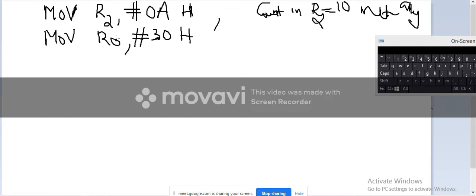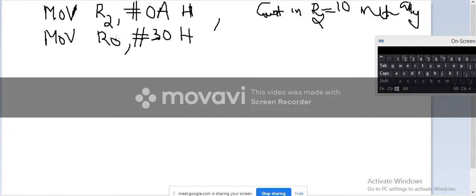Then adding the first number first, then next. So every time I will be adding only one number. So I am assuming that sum or result is initially 0000, because when you add many numbers your result may reach 16 bits. So we need two places for storing the result. One for storing the lower byte, another for storing the higher byte.